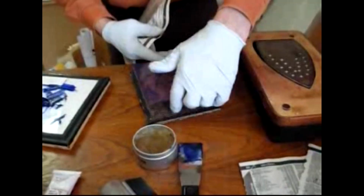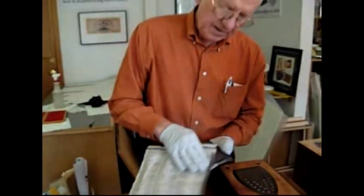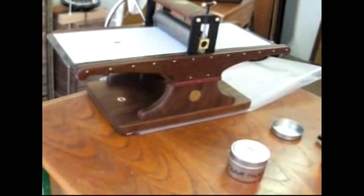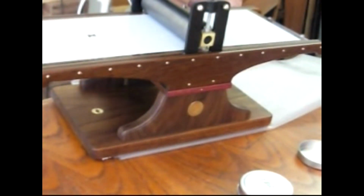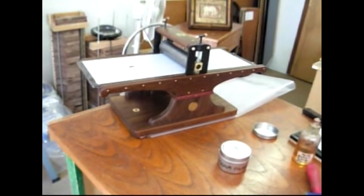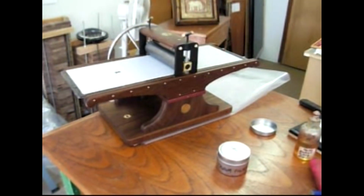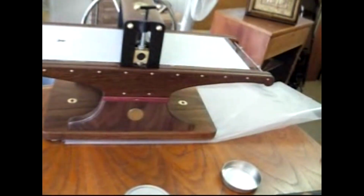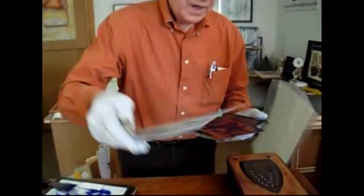Not too hot to handle. Onto the sticky pad. Now, while I'm wiping the plate, I would tell you that under the press that I'm going to test is a GAMP book. It looks like a plastic bag, and it has about 4 or 5 sheets of paper that I soaked for a few minutes, then blotted off and put into the damp bag, and they've been sitting there under the press, under weight, overnight. That makes the paper, which is a printmaking paper, nice and soft, and that will make the paper able to be embossed down into the plate and around the foot mark. That does it for the paper wipe.